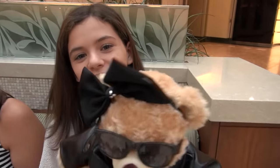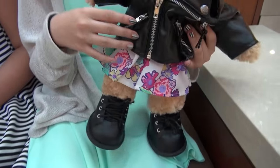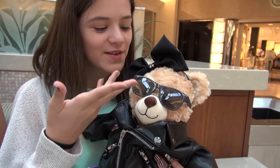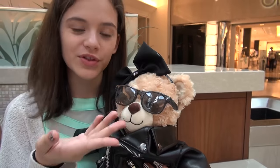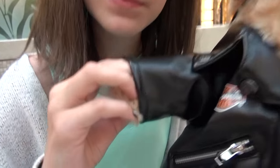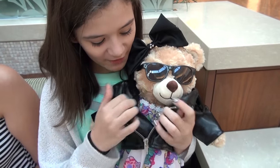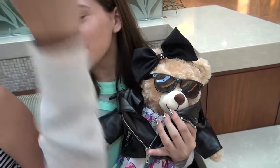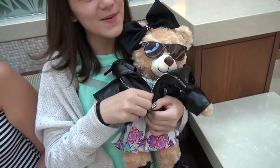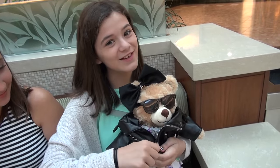And here we have Francine, the coolest bear you will ever meet. She likes motorcycles and fashion. She smells like strawberries. She is very cool with the style — she doesn't go anywhere without her sunglasses. And she makes a cool noise. Underneath her cool exterior is her fashion side, where you can see her amazing taste in fashion. She smells like strawberries, but you know, she ain't gonna kill you.